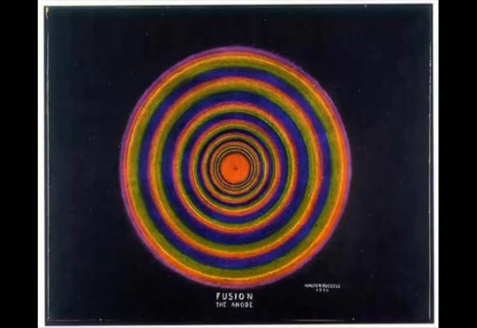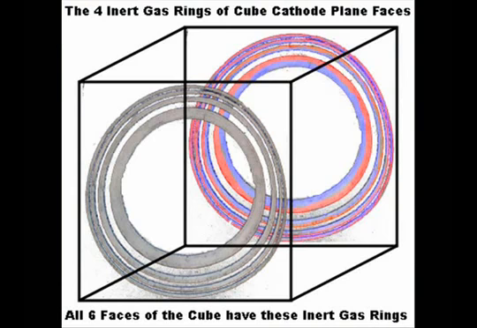The reason being that there is an electric pulsing vortex motion back and forth between father anode and mother cathode, each becoming the other in balanced rhythmic interchange perpetually. Now imagine these inert gases as pictured in their expanded cathode conditions, bounding all 6 faces of the cube. You would see colored rings on all 6 faces.